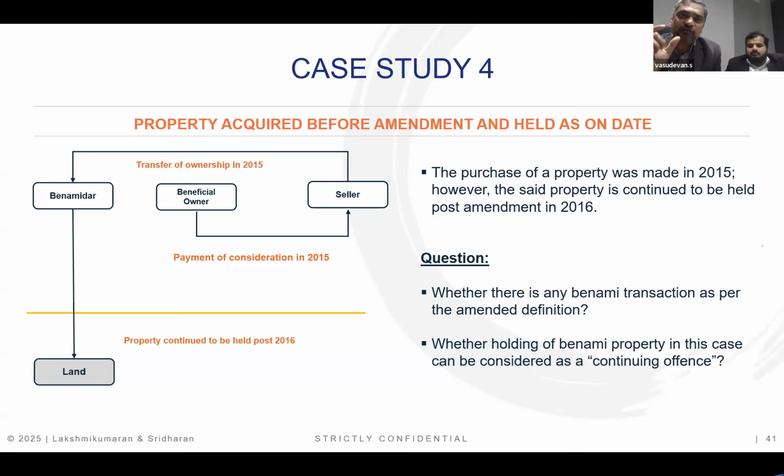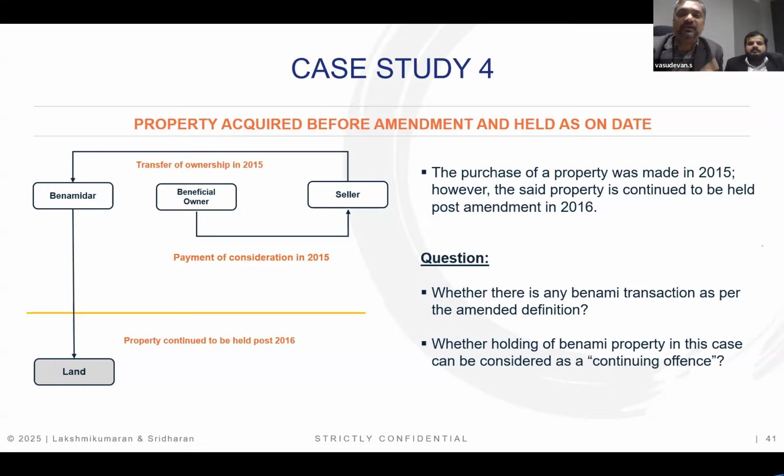So the aspect of holding should come in a situation where even without a transfer, the Benamidar comes into existence and he is holding that. Similarly, there can be situations involving shares where the shares are not transferred, but the shares are issued for the first time to somebody and those shares are held Benami for somebody else. So according to me, this argument of the department, or the way they are looking at the term hold, does not appear to be correct.